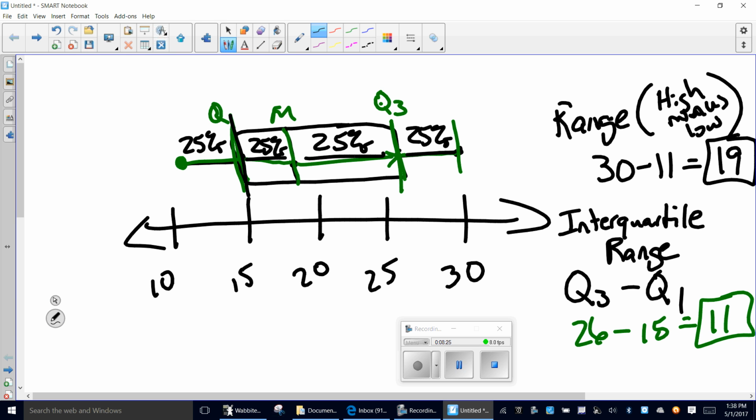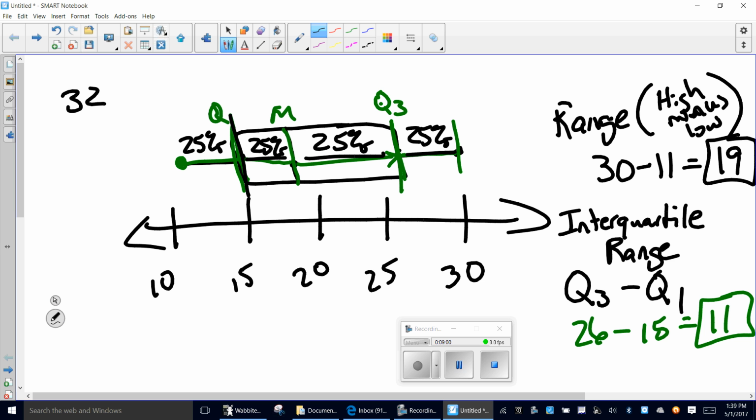What if I told you that there are 32 numbers in this data set? So let's say I put my first block and my fourth block all together, and there were 32 total numbers that went into that data set. What if I said how many were 15 and below? So if I said what percent is below 15?